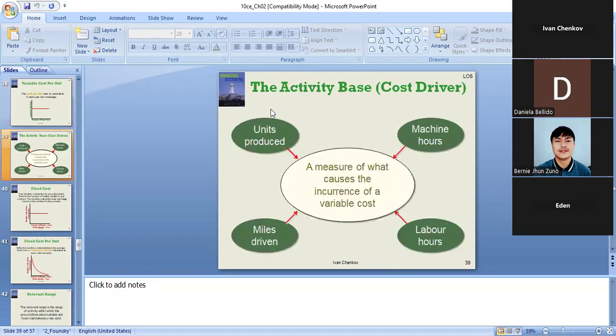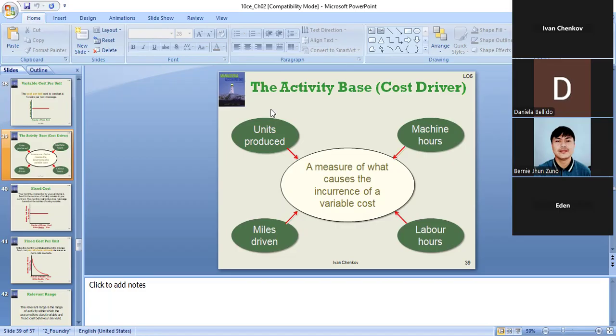So what's going to drive that cost? Well, different things. In our manufacturing company, units produced. If we want to produce more units, which we can sell, we have to have more cost. The more we're producing, the more we have to spend. Machine hours. If we don't use our machine, cost per machine hour will be 0. But if we use it more, cost is going to go up. And usually we want to use the machine more because by using the machine more, we're going to produce more units. Once we produce more units, we're going to make more money.